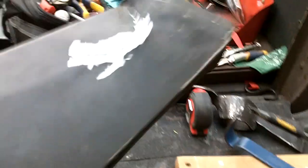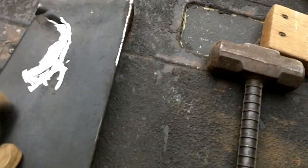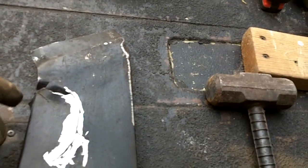This isn't just because I'm an extremely big dude. But the driver's side is worse, and that's probably because that's where I sit. So what we're doing is I've got it pounded out flat. This entire back end was curled completely inside.